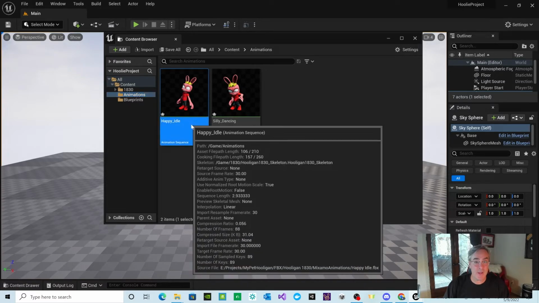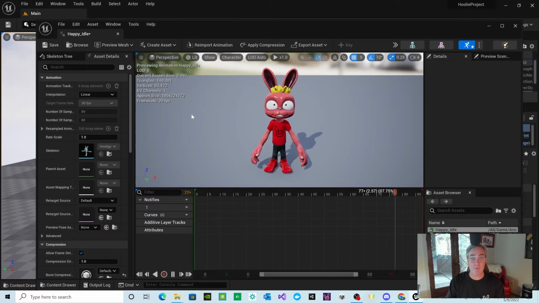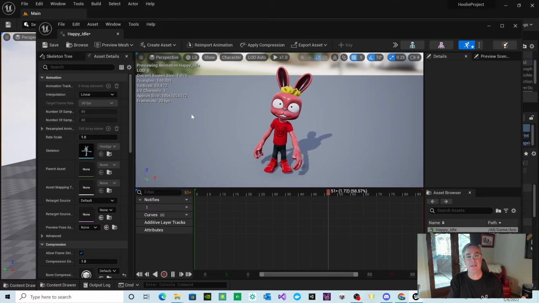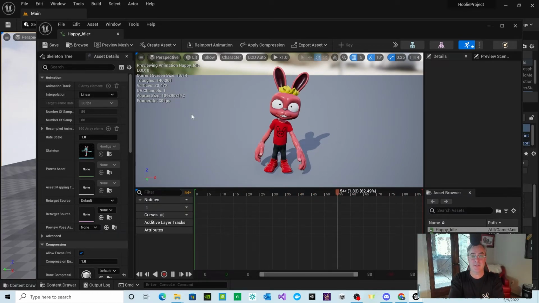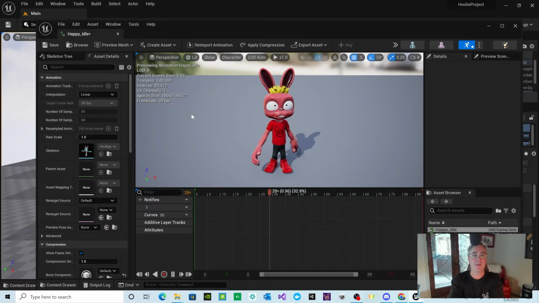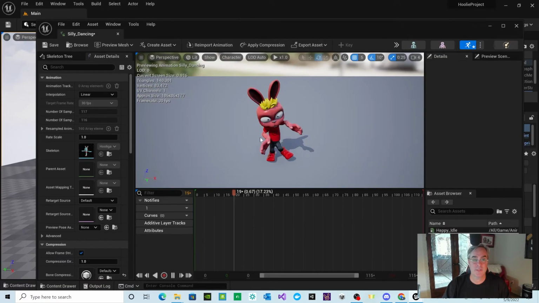Let's double click on that and open up that animation sequence, and voila, look, we just brought in an animation that we created in Mixamo, downloaded, and you see the keyframes. You can look at keyframes or seconds, so you can change that, but that's what we set in Mixamo. We said make it, I think it was 89 frames or something like that, but that's our happy idle, and this is our silly dancing.